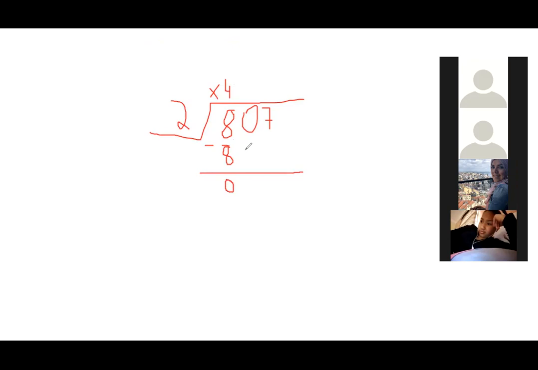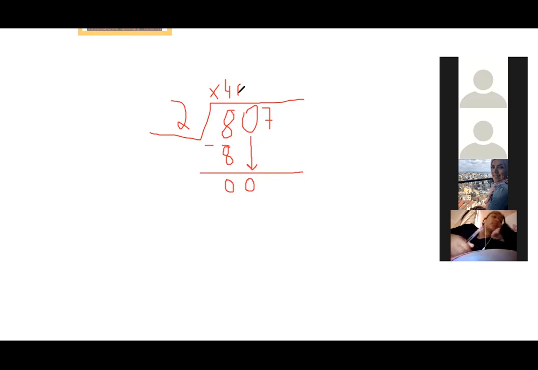So now I have to bring down the 0. Pay attention. Bring down the 0. So now I need to divide 0 by 2. You all know the multiplication table of 0. 1 times 0, it's 0. 2 times 0, it's 0. 3 times 0, it's 0. 4 times 0, it's 0. So any number you multiply with zero, you're going to get a zero. That's why zero divided by any number, you directly put a zero.